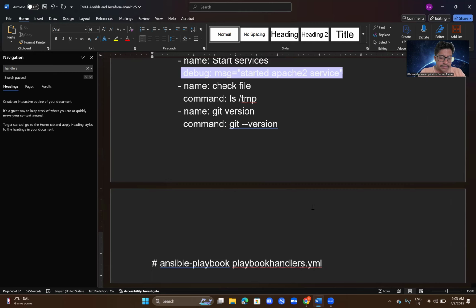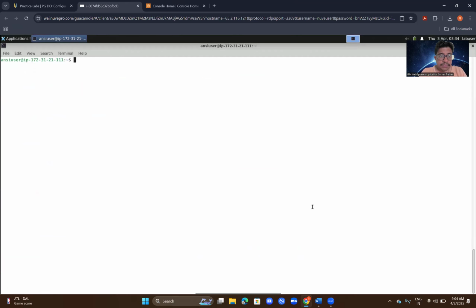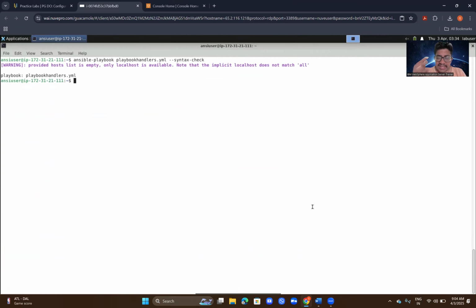Okay. I will run this. What is the output we will see in detail. Control X, syntax check, no issues in that syntax.